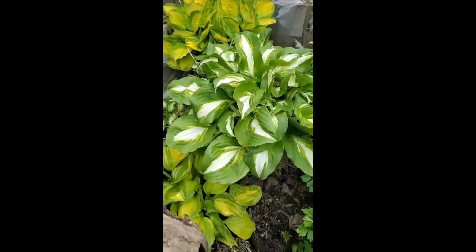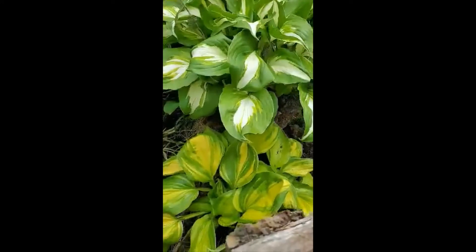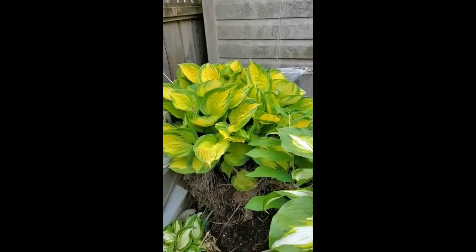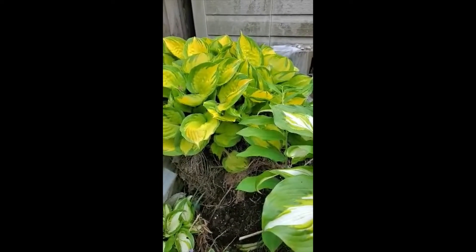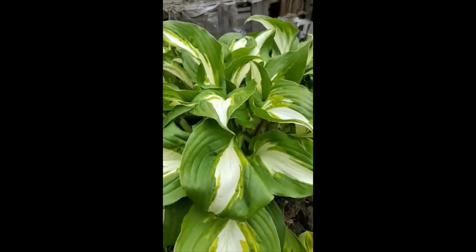I'm going to take you to my compost bin and show you some signs that you could look for. I'll explain why I have mine in the compost bin in this video — it's not the best practice, but you'll see why in a minute. These are my poor diseased hostas. Several of them are really beautiful and rather difficult to find, and all of them have signs of Hosta Virus X, HVX. They're in the compost because this soil already has bits of these hostas in it, so I'm going to cover this whole bin up and leave it for about two years so that I know the virus is no longer in the soil.